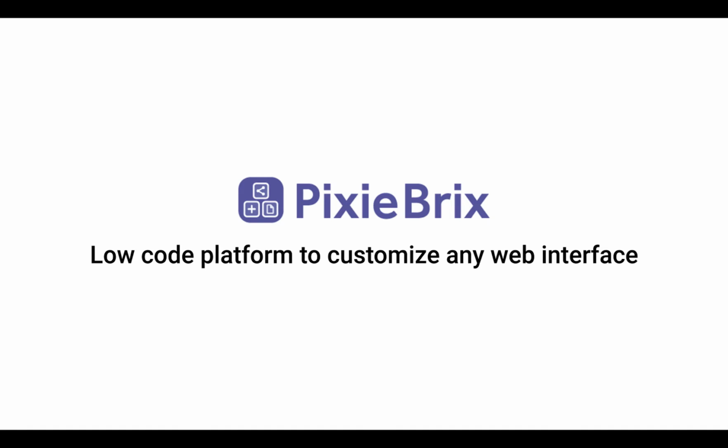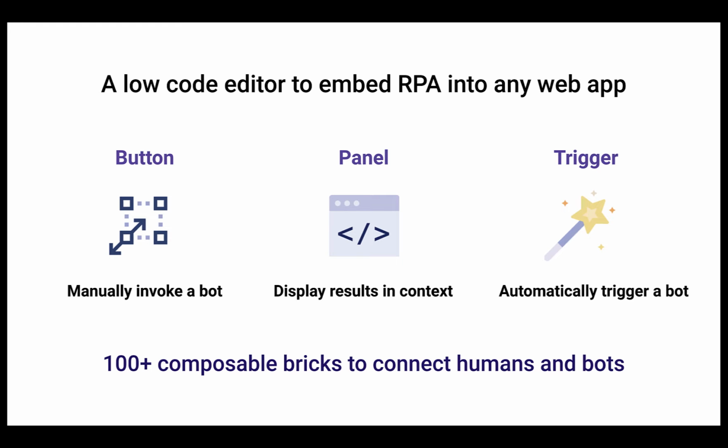PixieBrix is a low-code platform to customize any web interface. You can integrate PixieBrix with the leading RPA tools to embed them into platforms like Salesforce, Workday, or internal web apps. Doing so enables seamless attended automation and gives more end users access to RPA than ever before. Here are 2 quick demos that show how this works with Automation Anywhere.